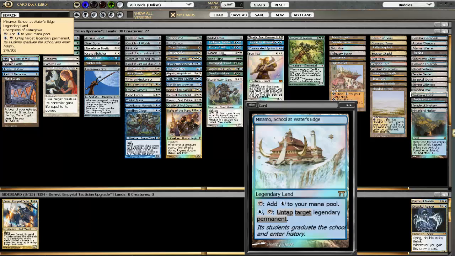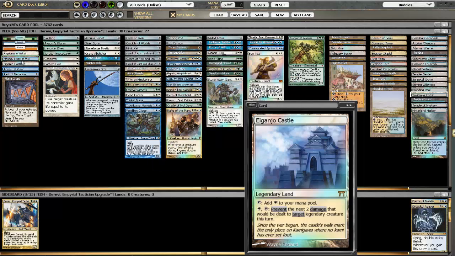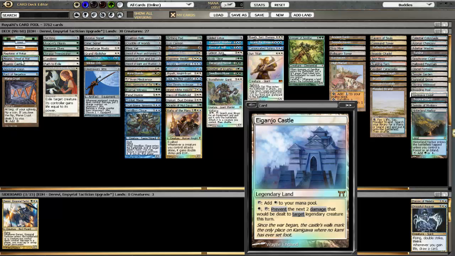So we have Minamo, which is not super good. Sometimes people do play into it. They don't realize you can untap Derevi or some other creature, and you can just get them. And I actually had them with a Ganjo Castle. Some guy attacked me into Derevi to trade with Derevi, but then I just prevented 2 damage and Derevi lived because it was a 3/3, and then Derevi was a 3/2, and he was a 2/3, and this saves 2 damage to a legendary creature. There are a couple other legendary creatures this is relevant with as well.